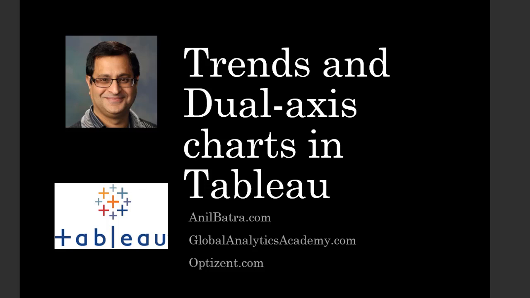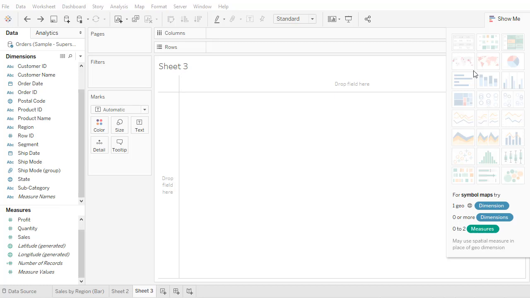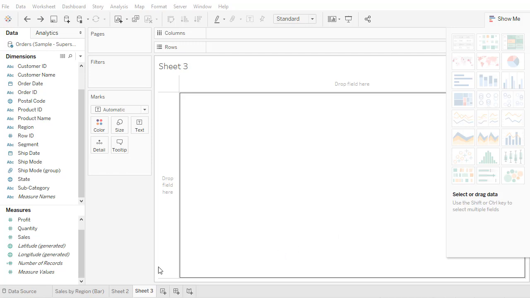In this lecture, we will look at how to create a trend chart. Trend generally is based on the date and time. So we will look at how sales are trending over time. In addition to sales trending, we will also look at how profits are trending. So we will be plotting two measures against the time. So let's get started. To create a trend chart, you need sales.